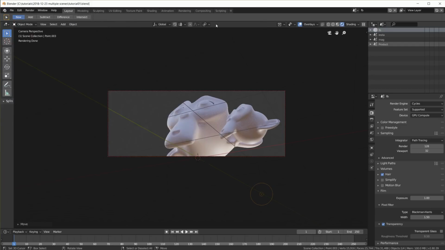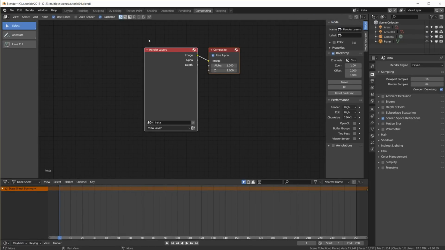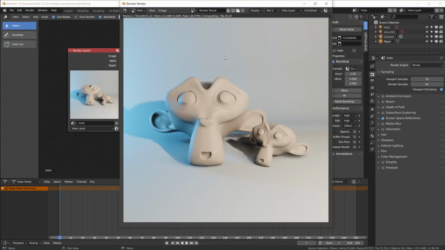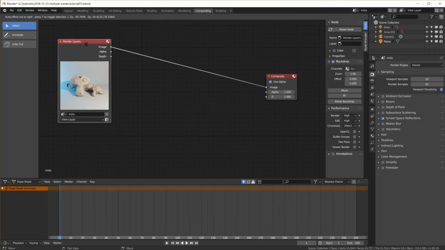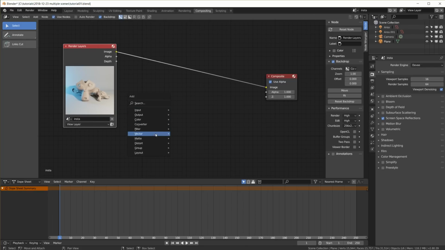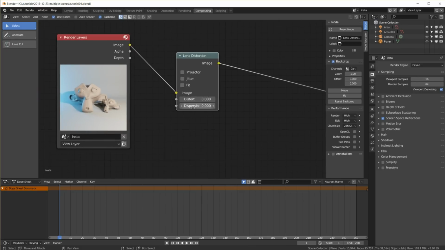Another thing I would like to mention is that the scenes also have their own compositors. So for example, let's go to the Instagram scene and enable use nodes. I just hit F12 quick so that we get a rendering from the Instagram scene. And right here you can see Insta view layer, and we can, for example, add, I don't know, a camera lens distortion effect.